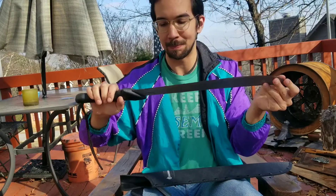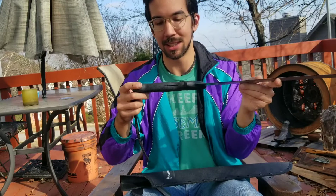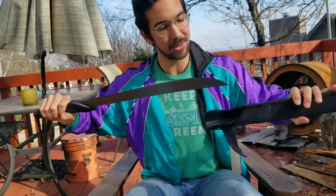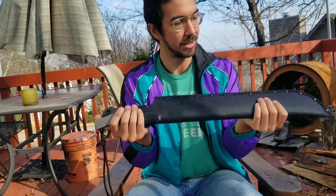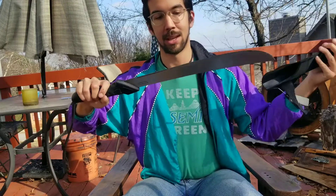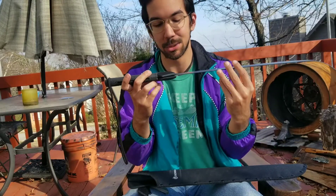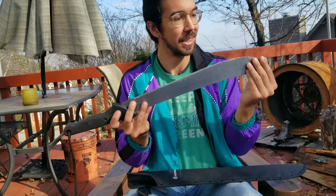All in all, it took me about two to three hours to get the handle switched over, and I just love the way it feels. It's a little longer, it fits in the sheath really nicely, and it's light enough that I think you could carry it around all day and not get tired of it. This kind of combines the best of both of the cheapest machetes you can get, and it's super cheap. I bet it'll stand up there with some of the best out there — it's a really strong blade.